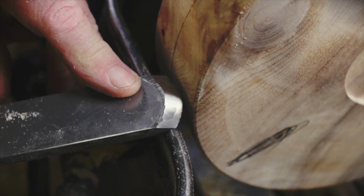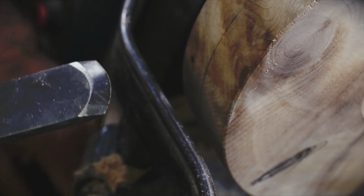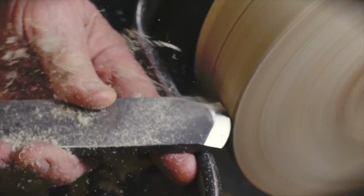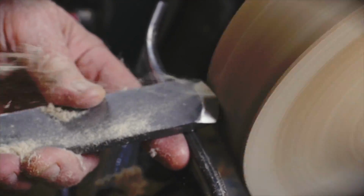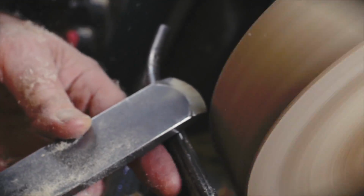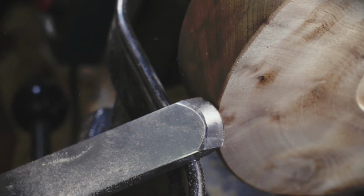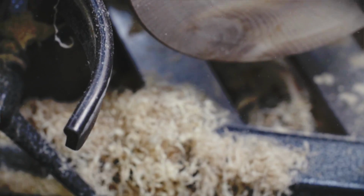But as I go across here, I'll sweep and I'll be all the way over to the other edge, and it will be dull by the time I get to the end. And that burr is gone. So that's why it's a high maintenance tool. Nice fluffy shavings.